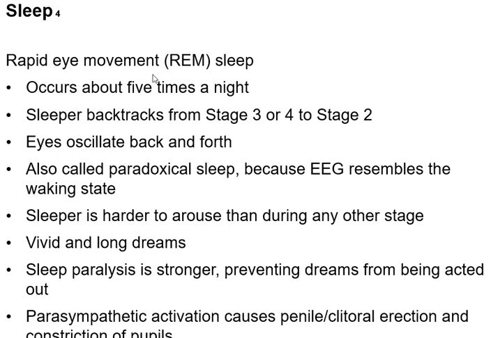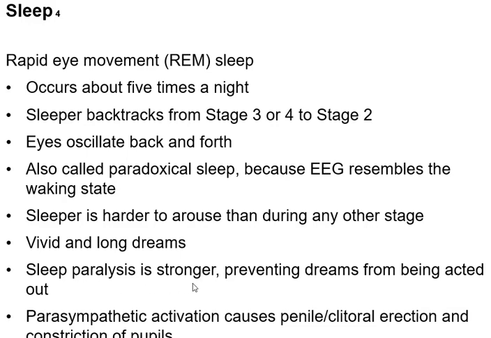When you're in REM sleep, you have rapid eye movements. So it's almost like you're reading a book or something. Your eyes are going back and forth, but hopefully your eyes are closed. And you have REM sleep about 5 times a night. You are harder to arouse when you're doing REM sleep than any other stage. And during this stage, you're having dreams. So if you're able to wake somebody up during REM sleep, usually you can ask them what they were dreaming about, and then they can tell you what it was that they were dreaming about.